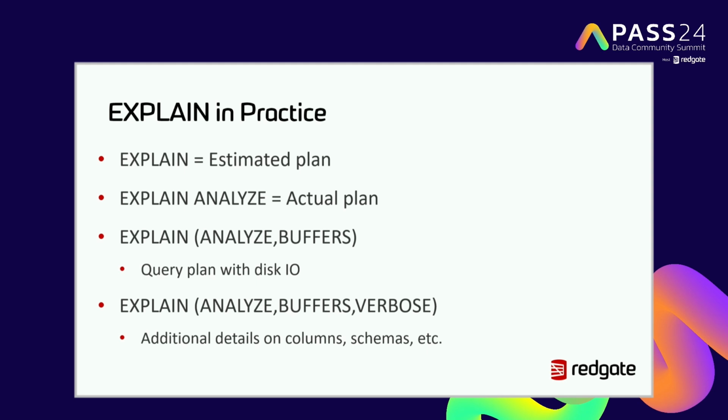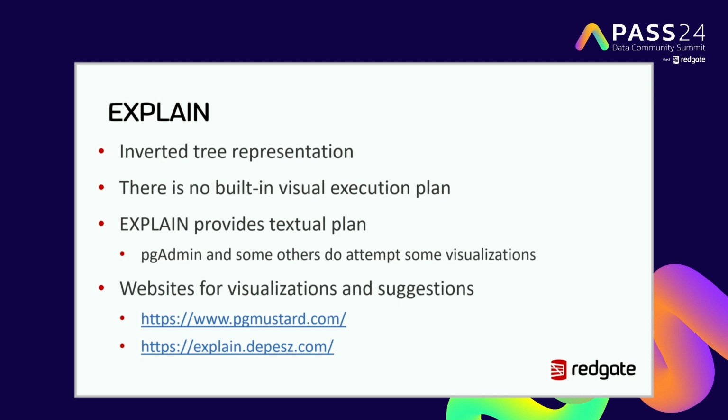And then finally, verbose is used often. So the fourth one that I don't show here, which is often necessary for a number of tools that will help you with the query plans, is to do the output. So we have JSON, we have XML, we have some other things. So you can add that on as another option. And then particularly with JSON, a number of tools now use that because it's easier to parse with current technology. And so they'll use that to help you visualize a plan or do something like that. And I think that is it there that I want to talk about.